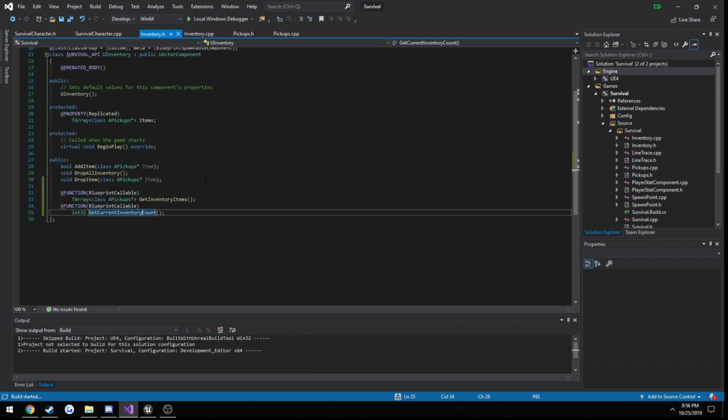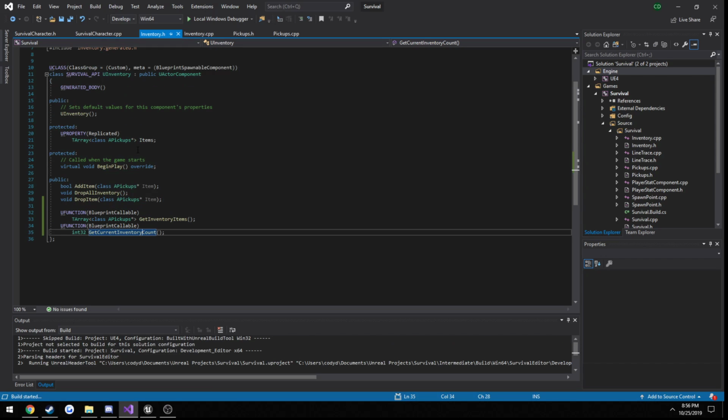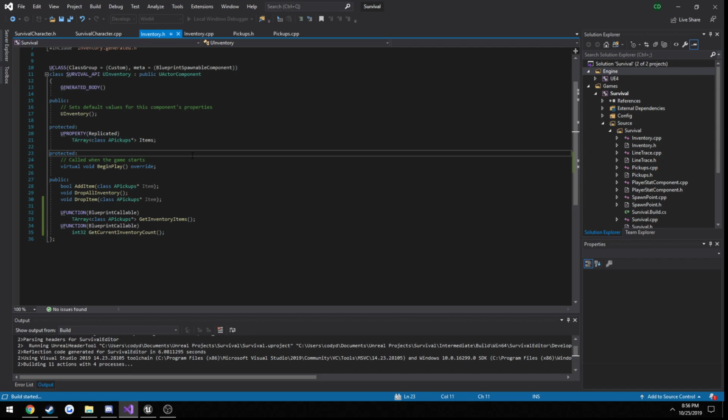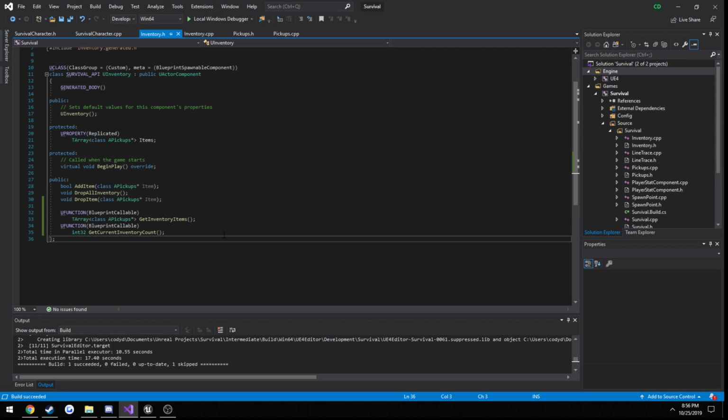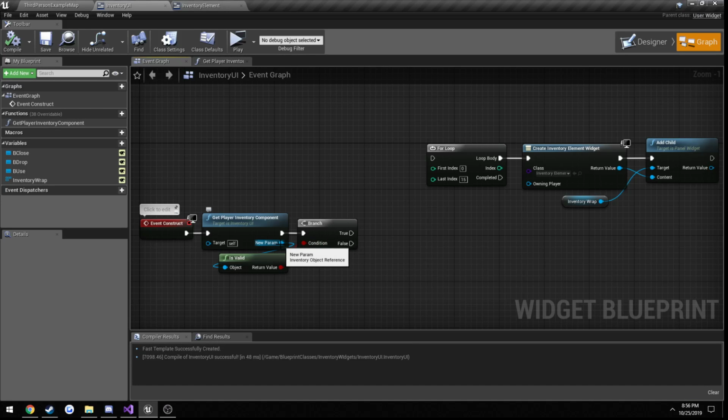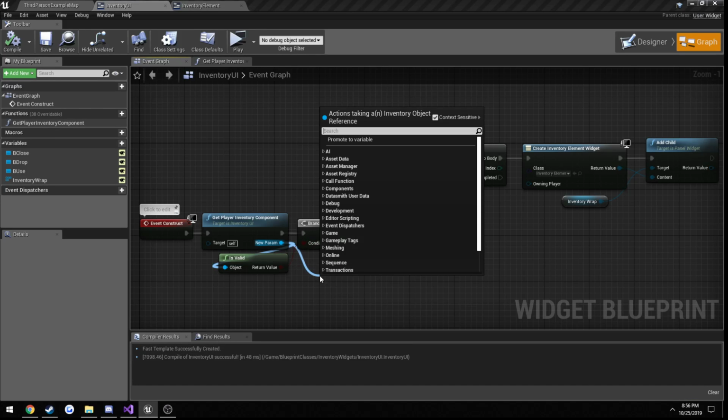So let's go ahead and build. I know with TArrays, you call it .Num. If you have one item in there, it'll return 1. So it depends on if we're going to be using this based on its index or not. Alrighty, so our inventory component.